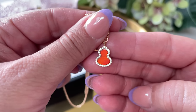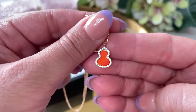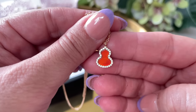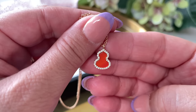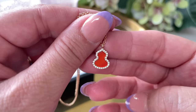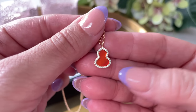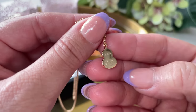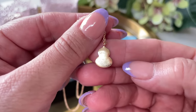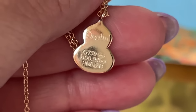Even though it's red agate or more of an orangey shade, I still love it. To me this looks really stunning. It's not as bright as I see right here in front of me, but it's certainly more of an orangey shade. I thought it was so different, that's what made me decide to go for this one. It's very dainty. On the back it says Quilling G750 — so maybe that's the cue on the clasp.